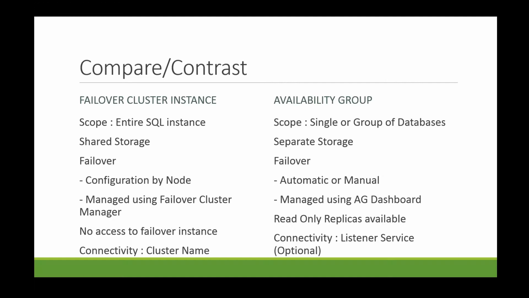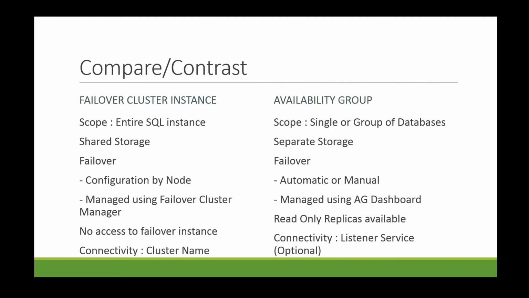So if I have my application and I have employee data in an employee database, and I have order data in an order database, and I have customer data in a customer database, so let's say that I've partitioned it out or sharded it out that way, I can have all three of those databases fail over at the same time should something happen to my server or to one of those databases. If it loses connectivity, all three would fail over as a group, right? So this protects my application. It doesn't just protect the database itself, it protects the application.